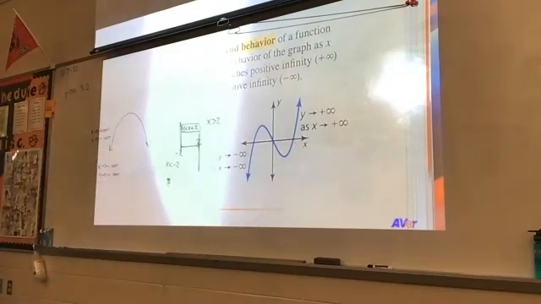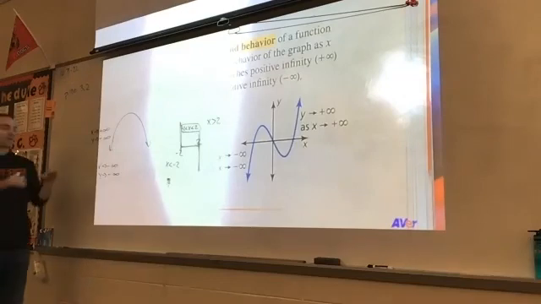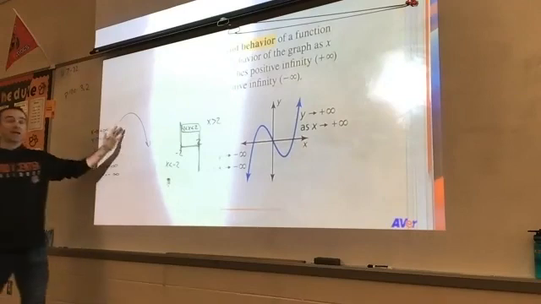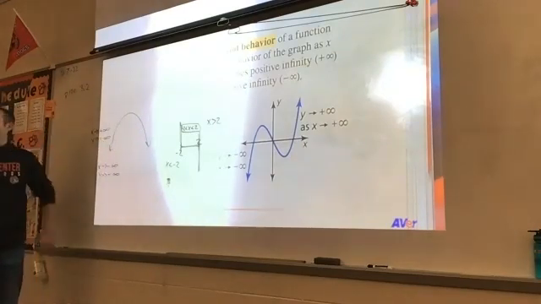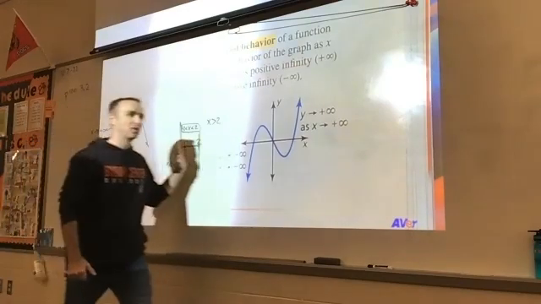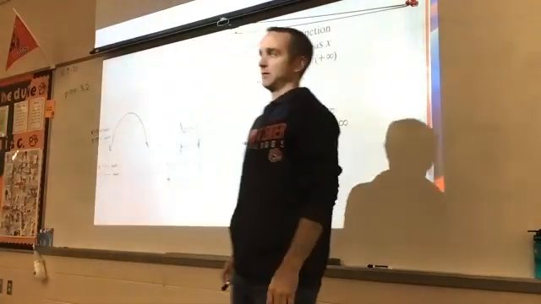End behavior is not going to be a drag and drop. You got to type it in. So at the very least, tell me, as we go to the right, y gets negative. As we go to the left, y gets negative, or something like that. It's just asking for end behavior as we go on forever, what's happening to y.